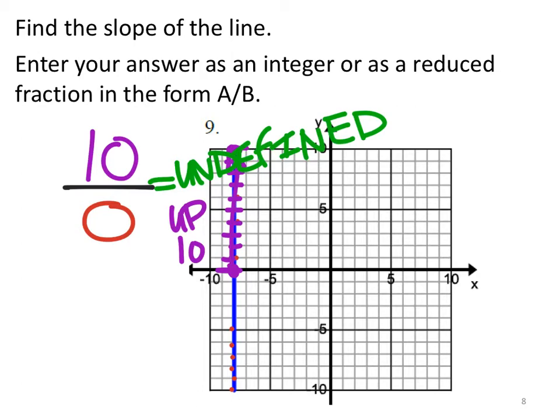So I like these types because it's like, bam, anything divided by 0. It's one of those rules, right? Like if the 0 was the numerator and the denominator was 10, well, then you'd know it. 0 divided by anything is still 0, okay? I just don't get the two confused.